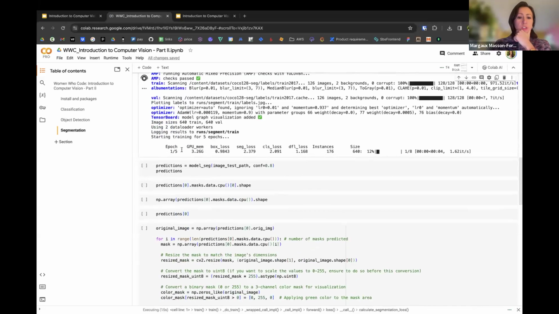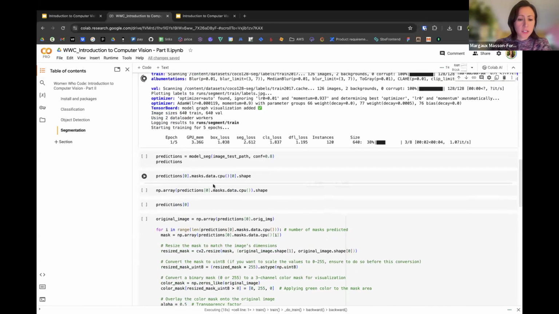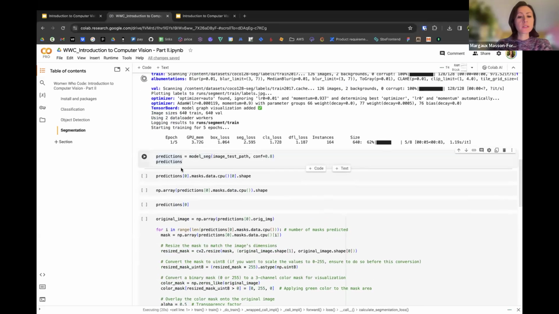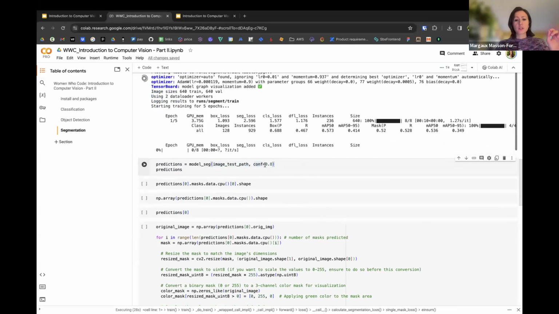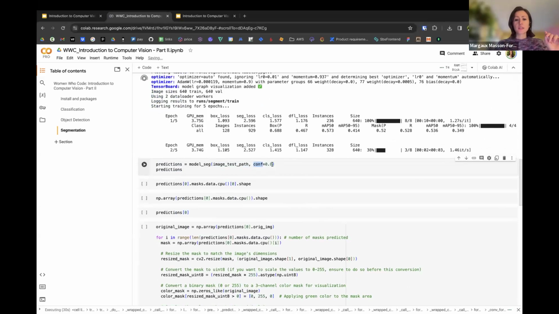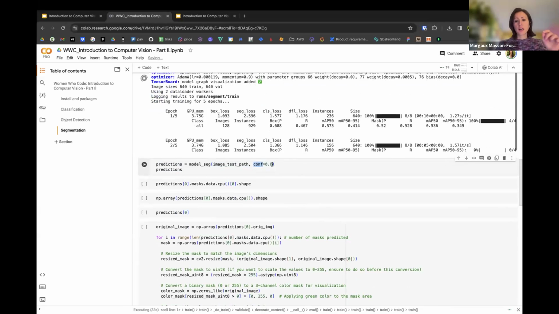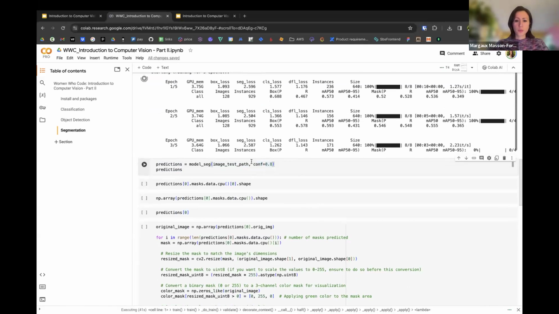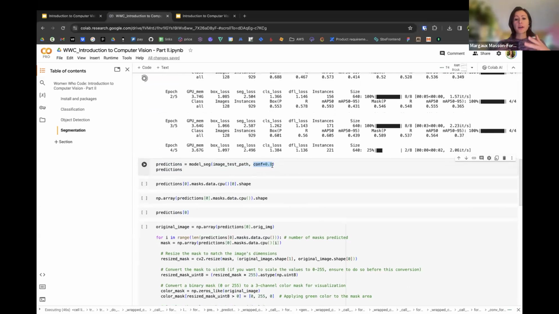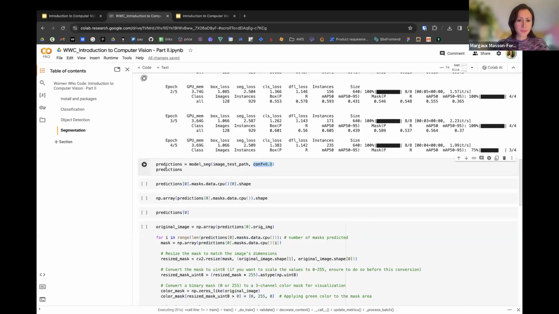And then once the model is trained, so here we can see it started, I'm going to be running it on one of our test images, the same one as before, the dog one. And I'm going to say that I want only the predictions that have a confidence score higher than 80%. Every single prediction has a confidence score, and usually the threshold is 0.5, I think, by default. So I sometimes like to filter the results and only keep the ones that are higher than 80% confidence. So I'm pretty sure I'm only getting really good predictions.